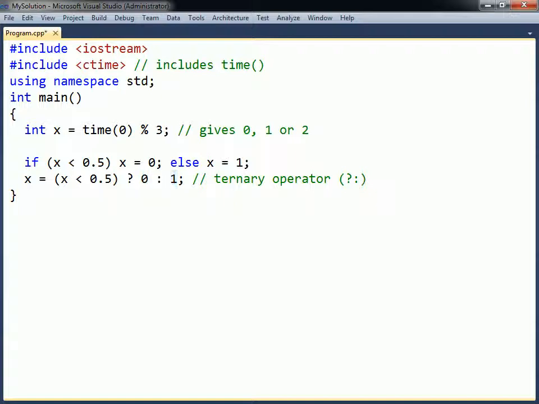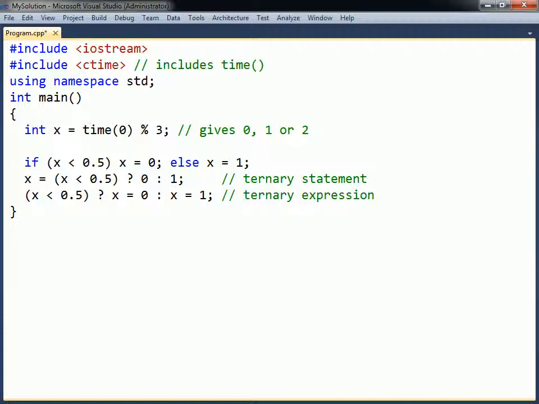C++ allows expressions to be used as standalone code statements. Because of this the ternary operator can be used not just as an expression, but also as a statement. The programming term expression refers to code that evaluates to a value, whereas a statement is a code segment that ends with a semicolon or a closing curly bracket.